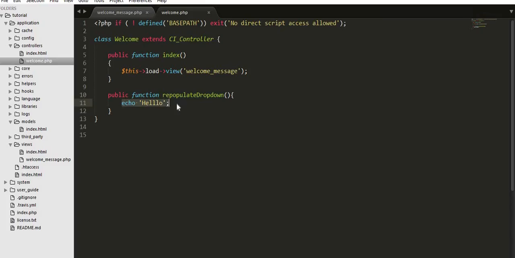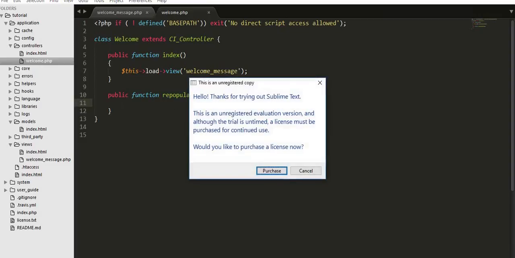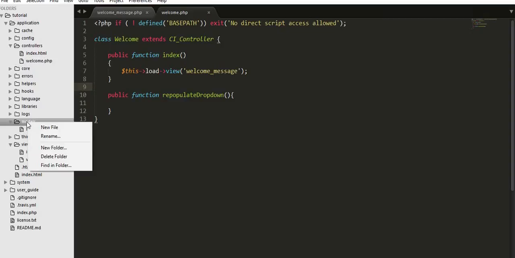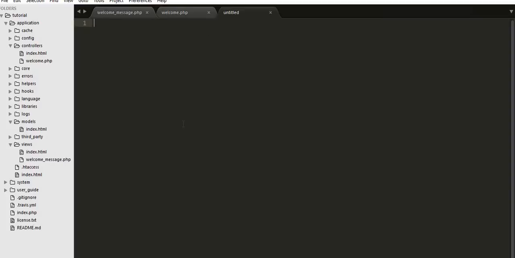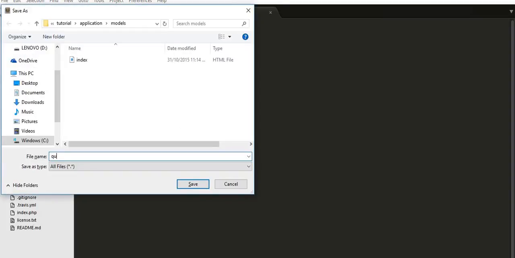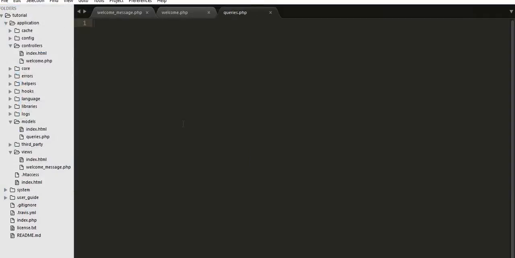Just before that, I'll create a model for interacting with my database. Right click on model, click on new file and save it as queries.php.